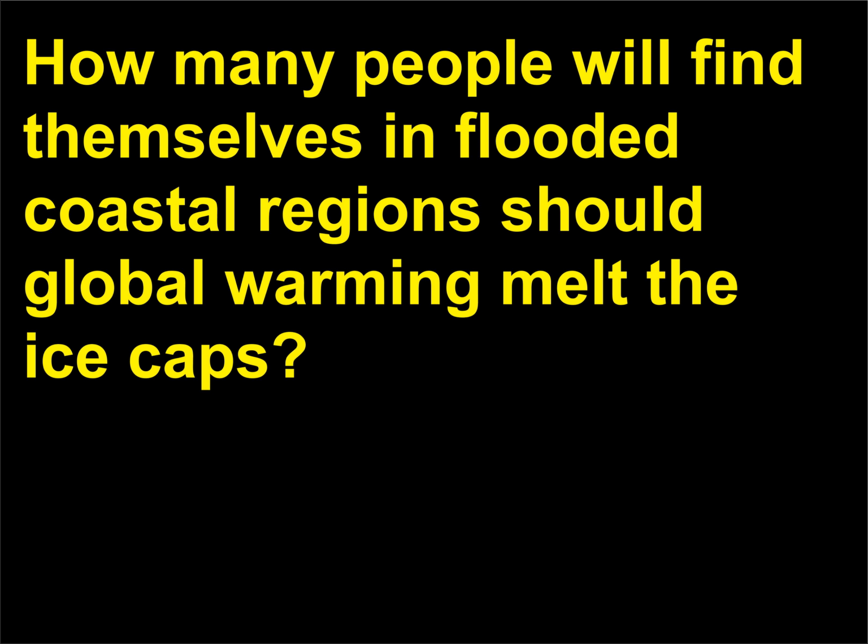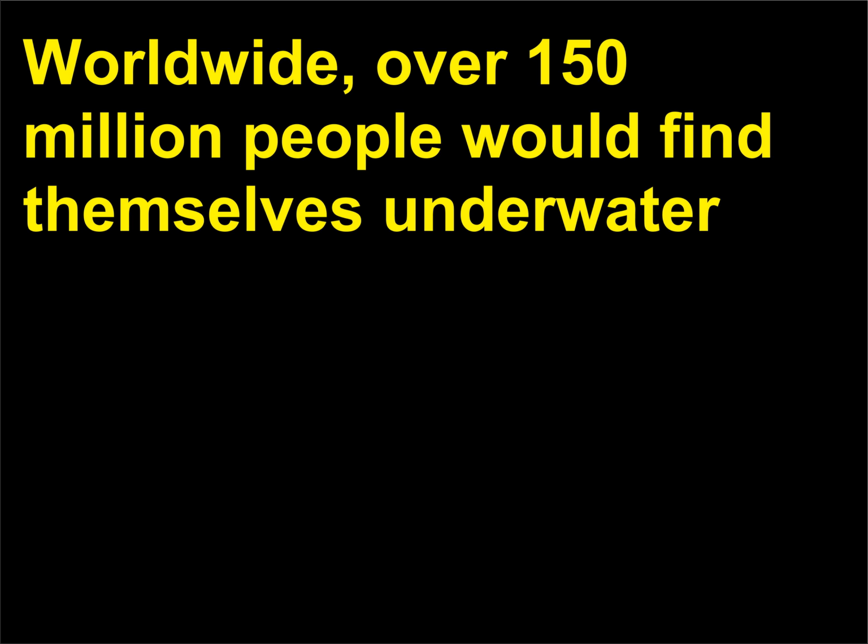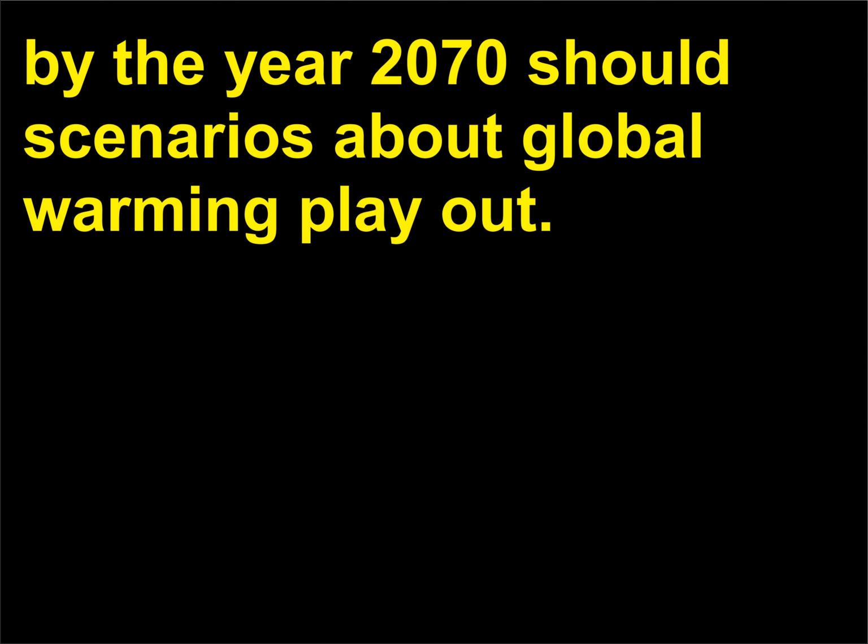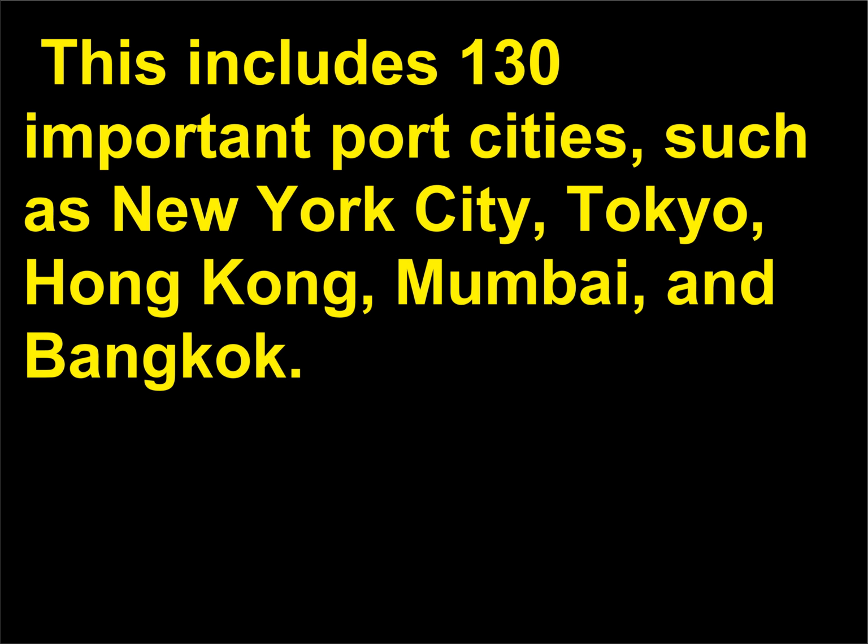How many people will find themselves in flooded coastal regions should global warming melt the ice caps? Worldwide, over 150 million people would find themselves underwater by the year 2070 should scenarios about global warming play out. This includes 130 important port cities, such as New York City, Tokyo, Hong Kong, Mumbai, and Bangkok.